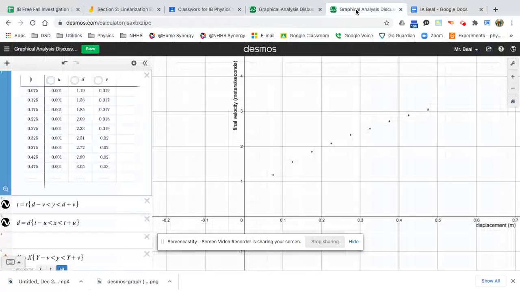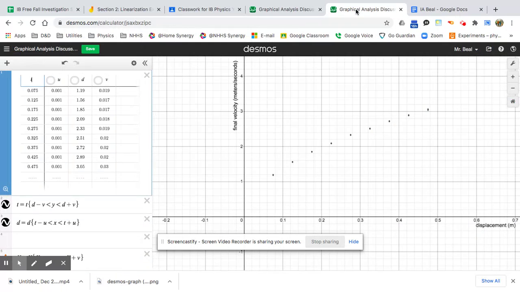So it is very important to know that Desmos does not allow you to easily change the independent variable, but it does allow you to easily change and alter the dependent variable. Now you're going to hear me say today, this is going to be the only time that you should be altering the commands down below. When you linearize your data, this is the only time.